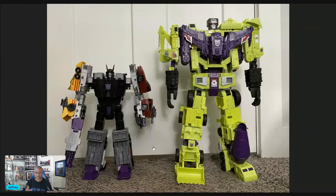One of my buddies shared in our text thread a kind of interesting comparison: how does this guy look next to the Combiner Wars Devastator? And here's a better frame of reference with the Kingdom Minosaur. You can see this Combiner Wars Devastator is huge, really noticeably taller. And there's that conundrum where you've already built Minosaur. This Devastator just looks ridiculously taller than him, where they don't even look like they're part of the same line.